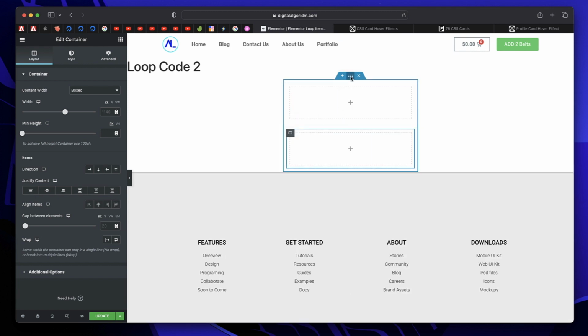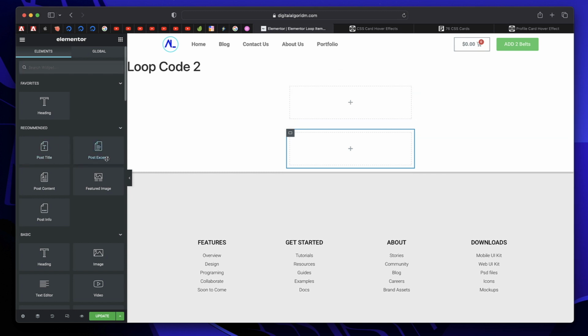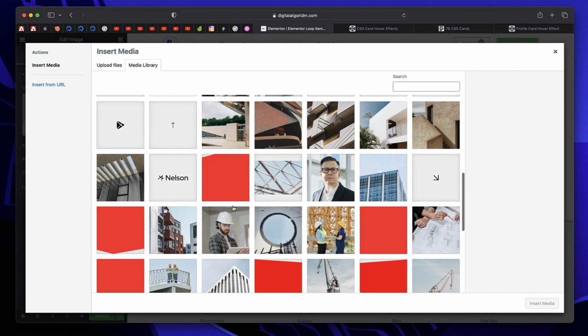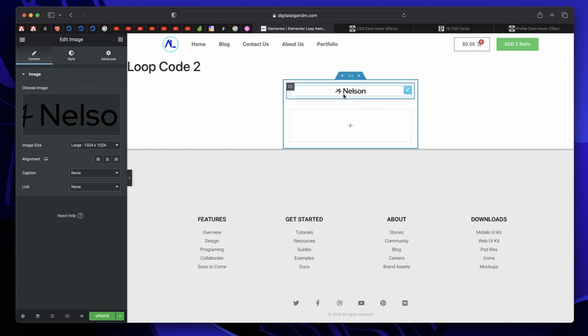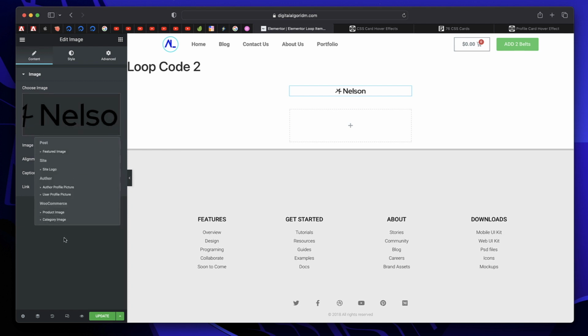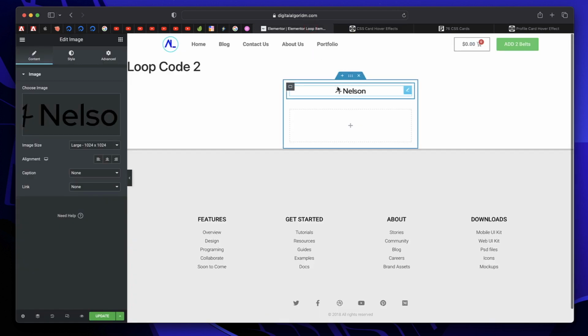All right. So within this whole container, we have two containers, and within the first container, we need an image. You can drag in the featured image widget, but I'll just drag in a transparent image. This design seems to work properly with transparent or PNG images or SVG images. So I'll just drag in an SVG or transparent image. You can just drag in your featured image, or you can also pull in custom data by clicking on this and maybe pull a custom field that is transparent in nature, because this design works perfectly well with transparent images or PNG images with transparent background.